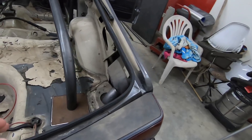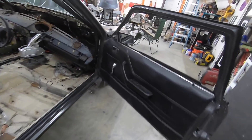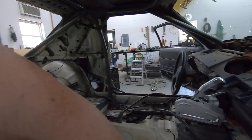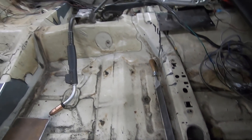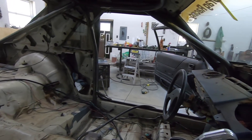We're gonna head over, check out Corey's cage, and then try to make a decision as far as what we're going to do with my car. Here we go — this is what Steve has got going on with Corey's car. He's doing a full cage. I think at the end of the day it's going to be about a 10-point. You've got the hoop, rear down bars, down bars right here, and then your door bars. Pretty much going full roll cage.